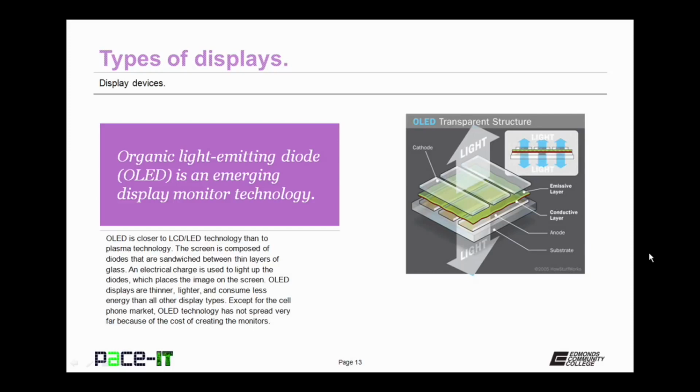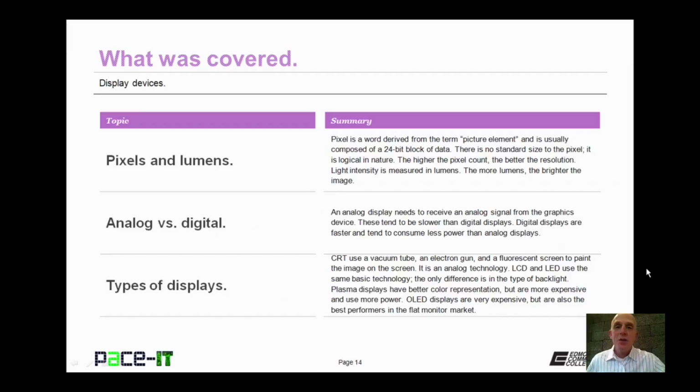Except for the cell phone market, organic light-emitting diode display technology has not spread very far because of the cost of creating the monitors. The yield for the displays is very low, so they're difficult to make, which drives up the cost. Now that concludes this session on display devices.